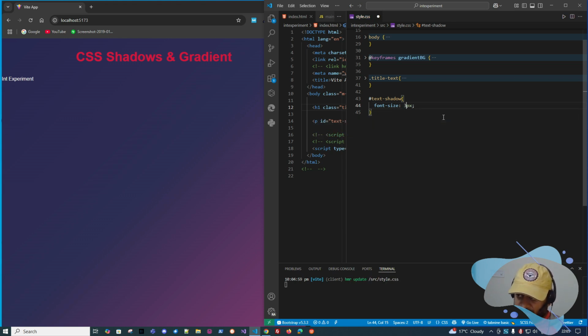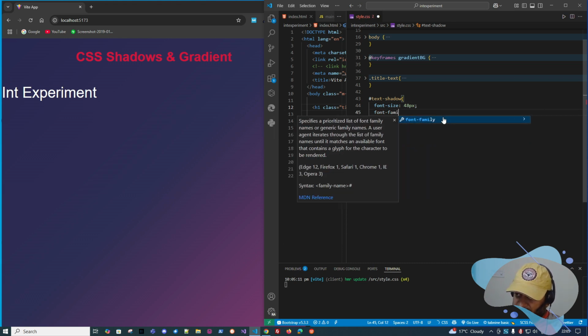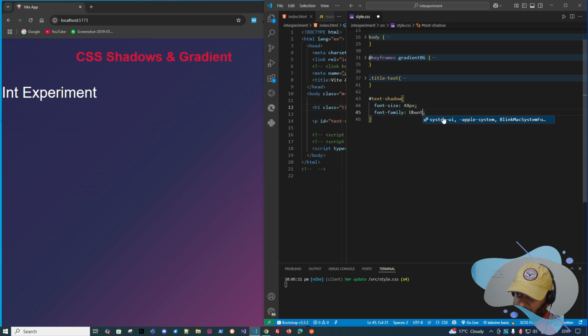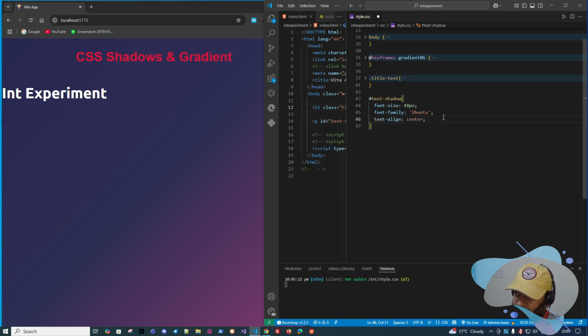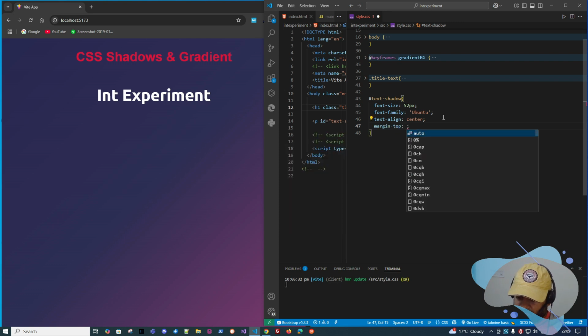My num block is not working. 32 pixel or 6 pixel. Font family. You have to keep this inside. And text alignment center. And increase the size a little. Now change top.